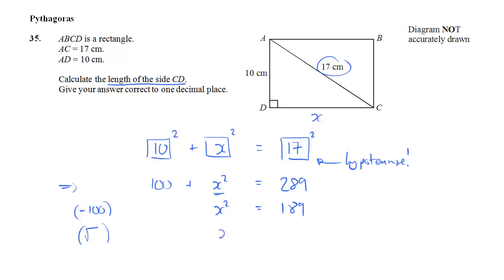And finally, as is always the case with Pythagoras, the last step is going to be the square root. So x is the square root of 189 and that comes to 13.7477 dot dot dot. We want the answer to one decimal place, okay, so we're going to round that to 13.7 and the units are centimeters.